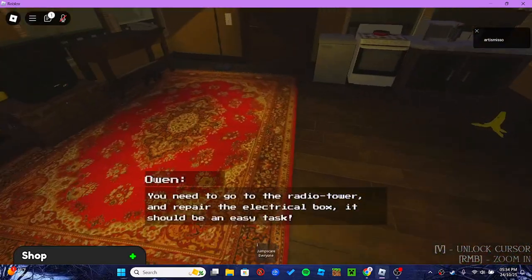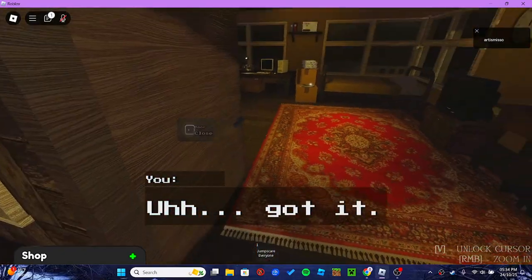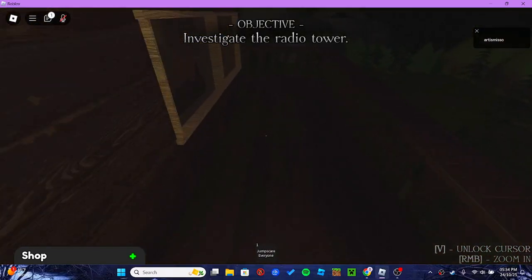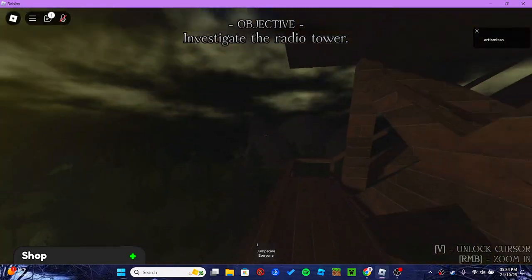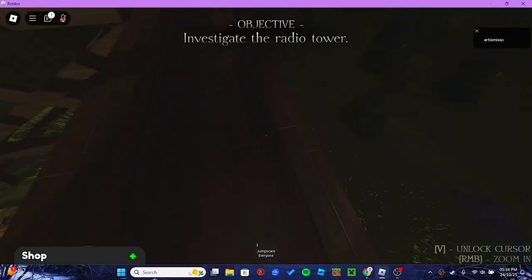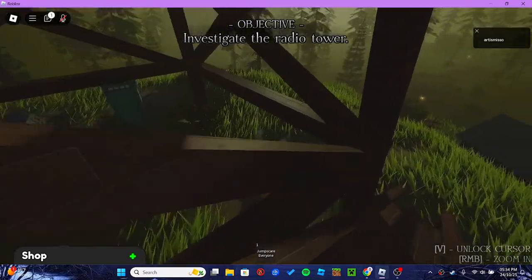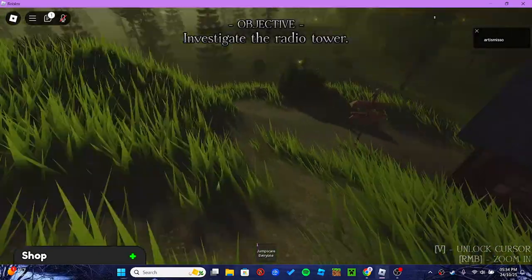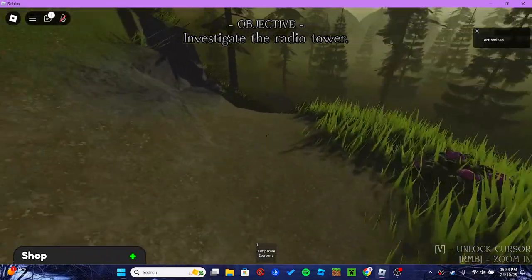Okay, let's head there really quick then. Got it. Let's just go. Let's go investigate the radio tower. Where is the radio tower? I didn't see any, because that's a lookout tower over there. Let's go check it out. I know there was a fuel shack down there. There's the generator. Maybe it was that weird looking electrical area. Is that it? It's not here, is it? No. It's like the fuel shack for the generator.